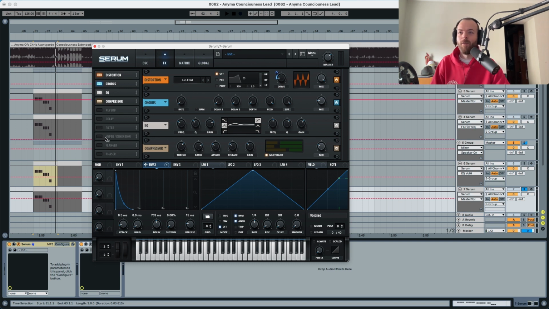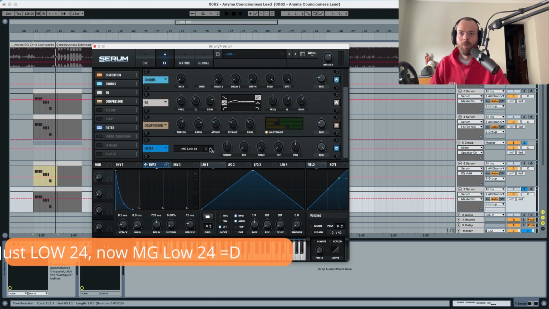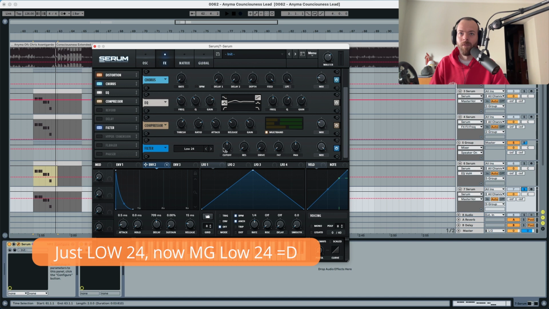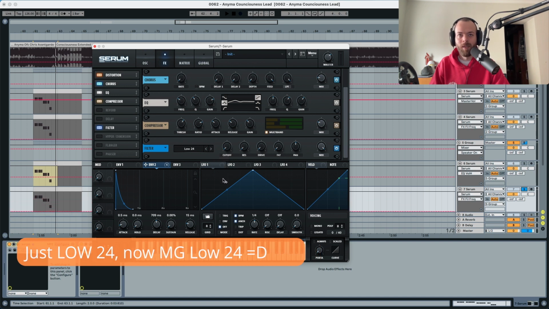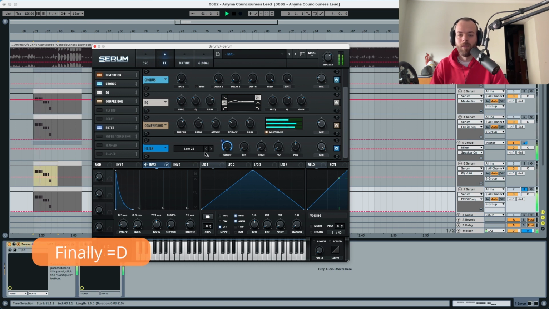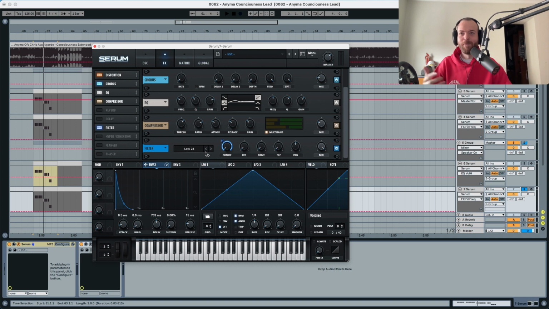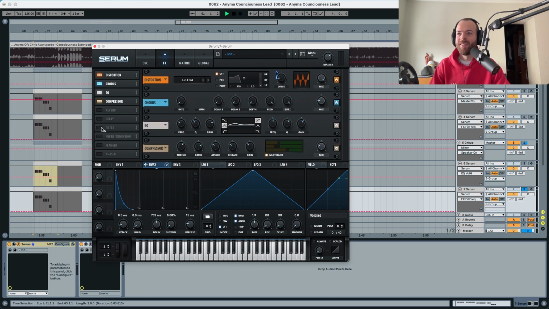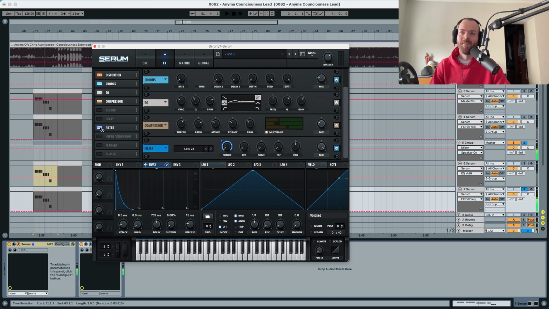But I feel that I'm going to already do this over here with the filter. So with the filter, we're going to choose here MG low 24. We're going to put this all the way down, and just with this, we're going to put it 100%. Kind of gives a better sound to what we want, right? Before it was complete destruction. Now with this, it feels more of what we want.